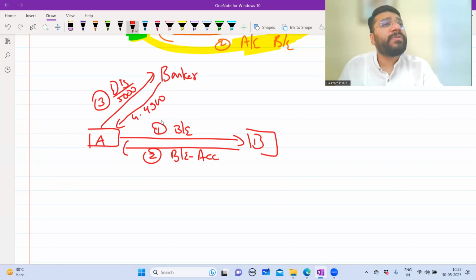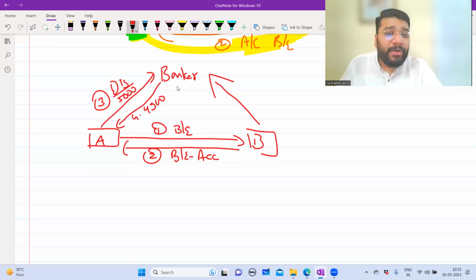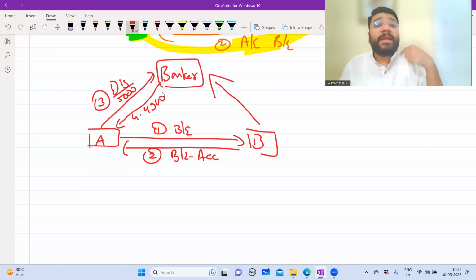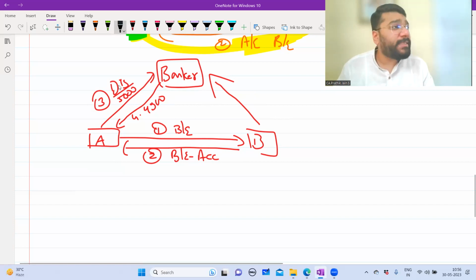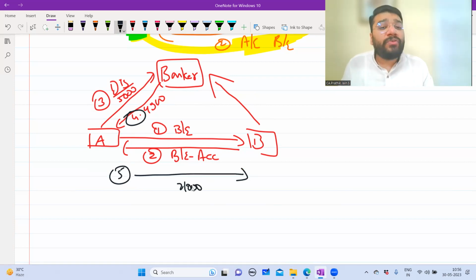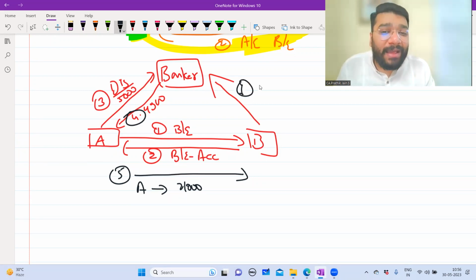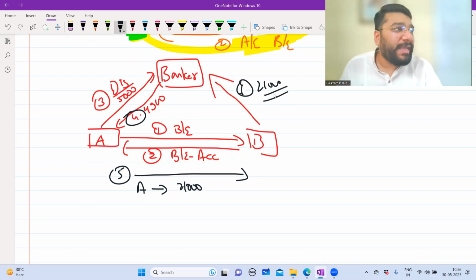4,900. Now, after this, normally B is supposed to make the payment to the banker. But for B to make the payment to the banker, first of all, B should have money. Here, who is having money? A is enjoying the money. B has neither enjoyed any goods nor services, but still he is paying the money to the banker in future. So why will anybody do that? So before B makes the payment to the banker, one more step has to take place: the fifth transaction is that A has to give money to B first. A has to pay first 20,000 to B. Now B has money. Now B will make the payment to the banker on the due date. So total 6 transactions. Any problem?